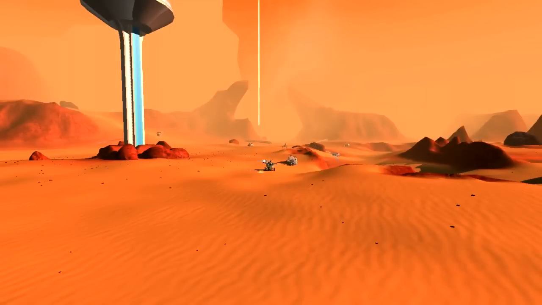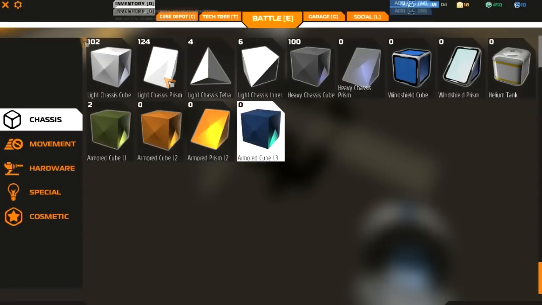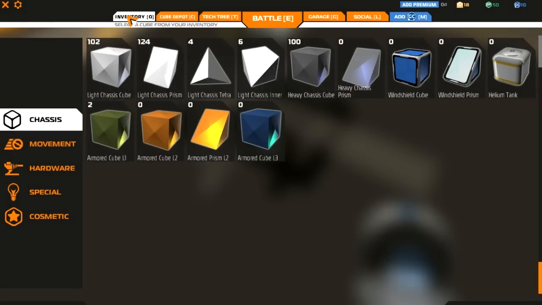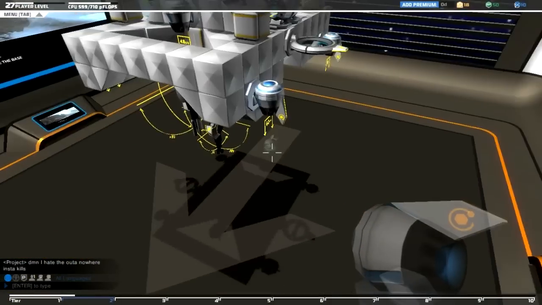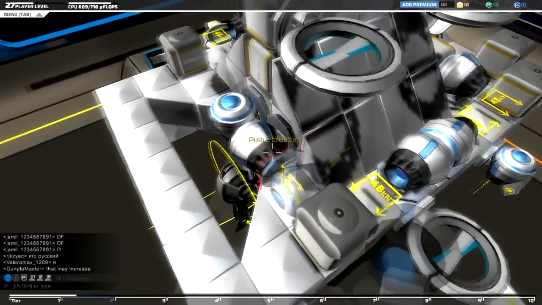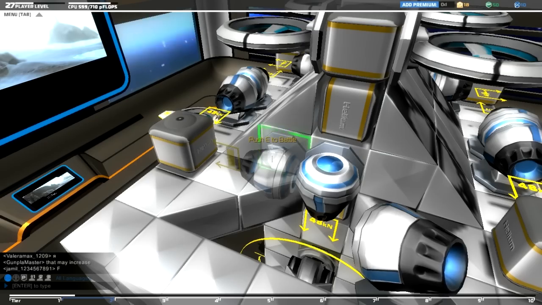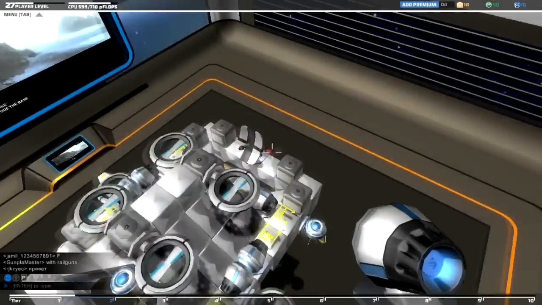Yep. Well, that didn't last long. Yeah, we didn't get much. We can buy another one of these ones. Movement. There. Then we can put this one on the front. So we can turn. No. Like that. I think that. Okay, no. I'll just leave it like that as it is.